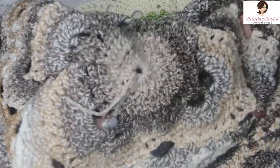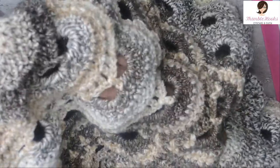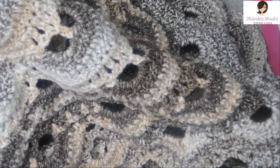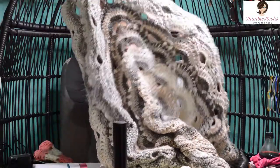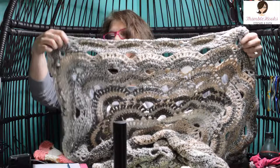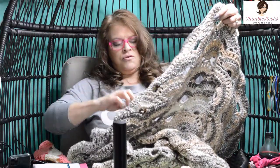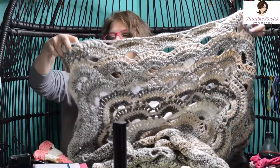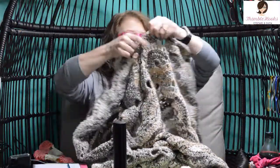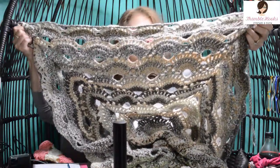Just getting bigger and bigger and bigger. There's the middle. And look at the corners. Corner, corner, corner, corner, corner. Isn't that beautiful? I'm at the point now where in between my corners I have one, whoopsie, there's a corner, and way over there is a corner. You see how many spaces I have in between.